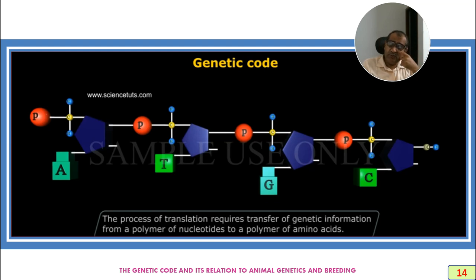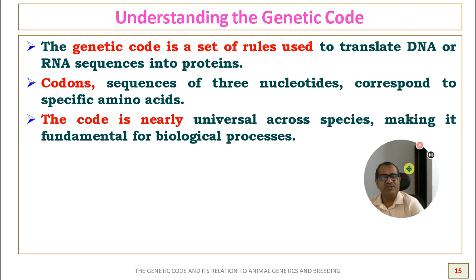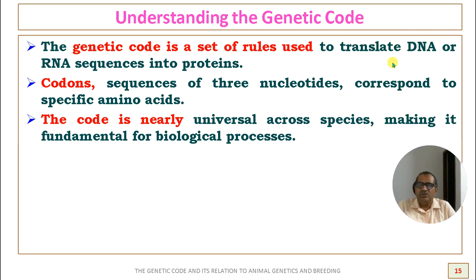Then the mRNA directs the DNA and other things to produce the required quantity and type of the protein, which is very much essential for carrying the genotypic character from the animal to its offspring. So, to understand the genetic code, we need to understand the basic thing: the genetic code is a set of rules which the body has created, autonomically, without any control of the external atmosphere.